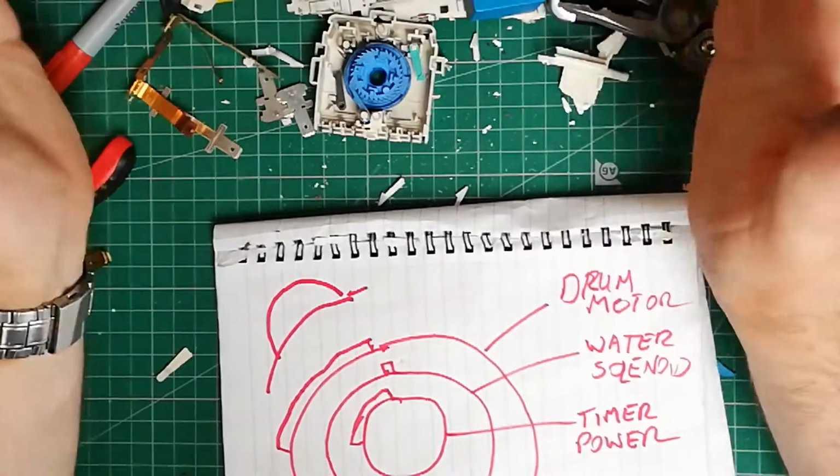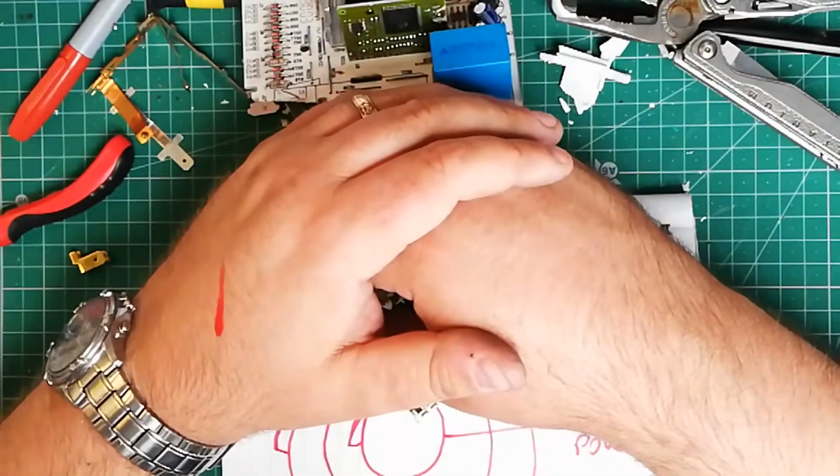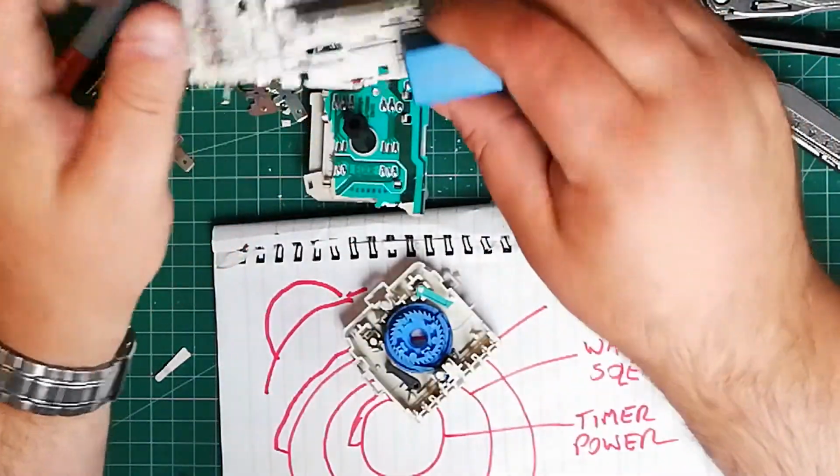Like I say, it's Roman technology, but I've got this all wrong. This isn't a cam timer. It's electronic. I'm a dum-dum.